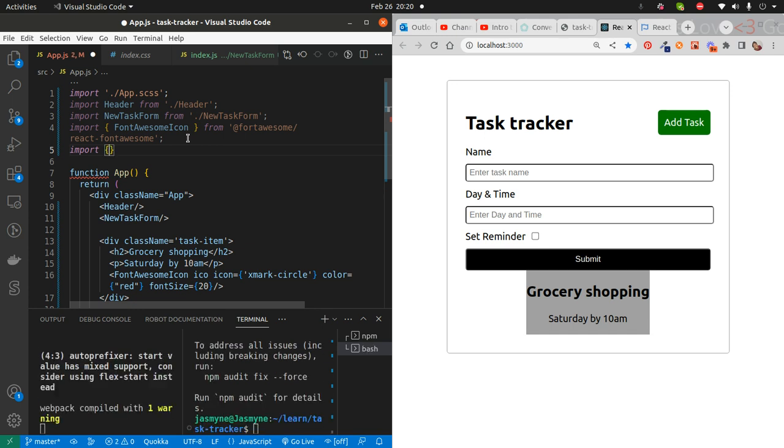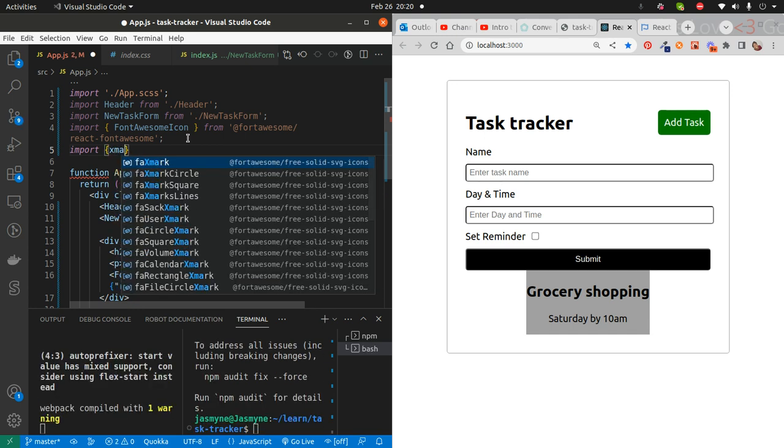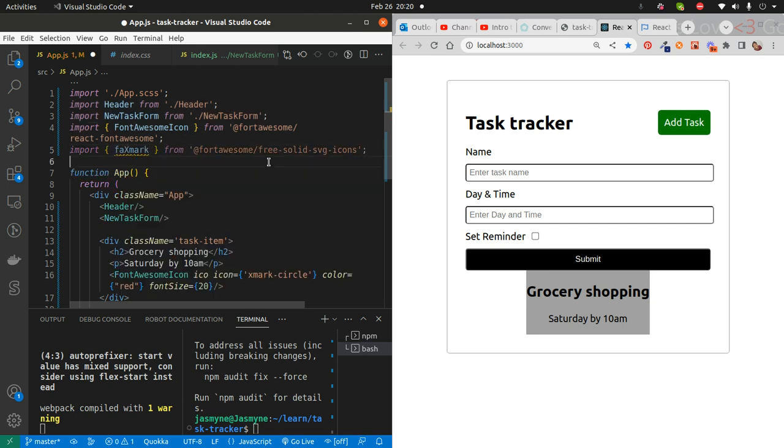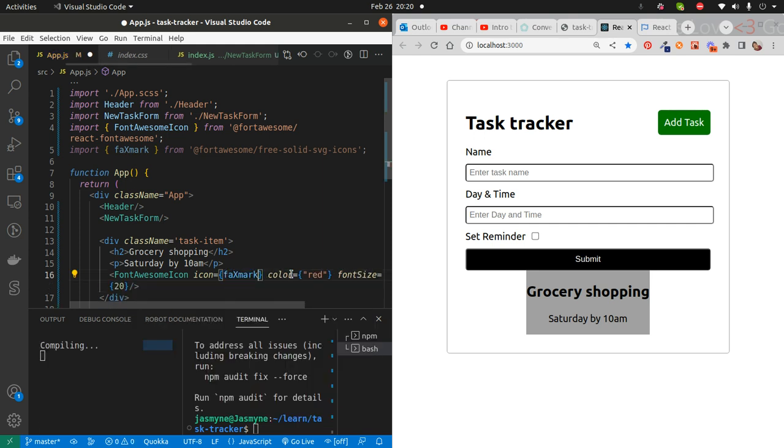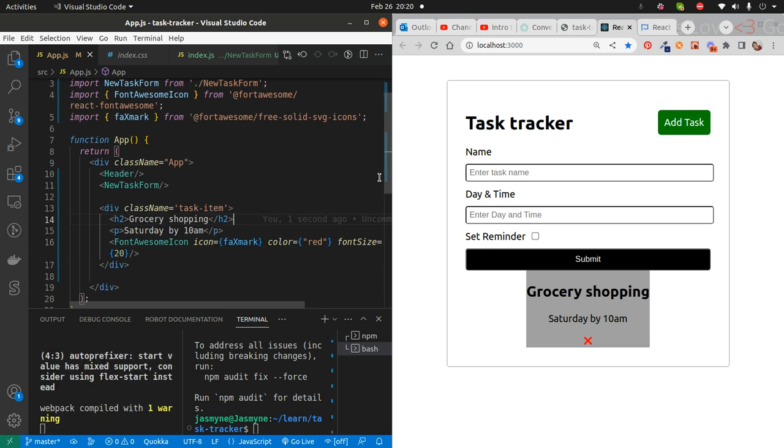Import faXmark from free solid SVG icons. So instead of having the X mark circle in here, I'm going to have faXmark. And for a second, I was wondering what was going on. Okay, so we are good to go, at least with the icon and the background color.